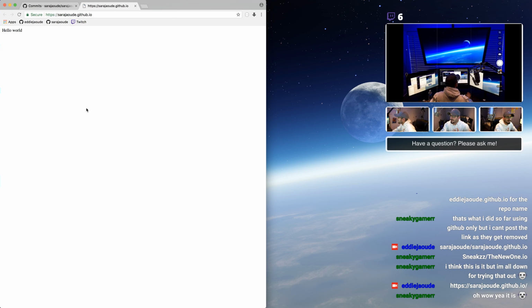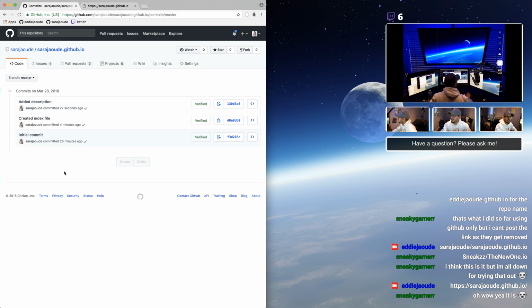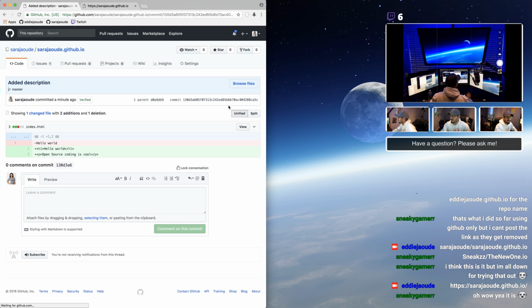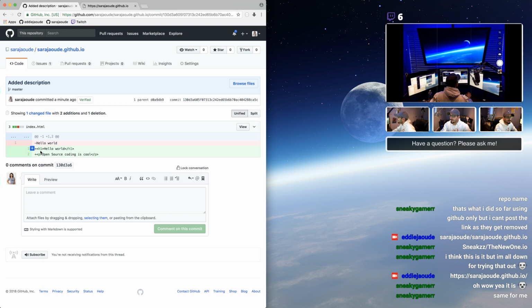So if I go back to here and refresh it, he says, anyone else? Can you refresh it on your side? I don't think it's cached on mine. I am refreshing. I did change it, because if I click on the hash, it does show me that I removed this line and I added these 2. This is the Git part of GitHub, or the underlying things. You can again do this on the command line.